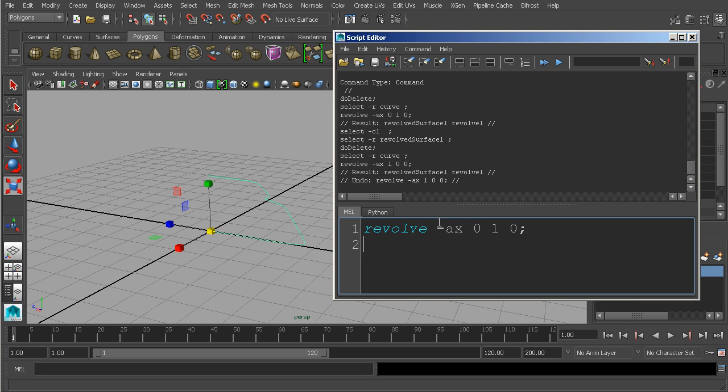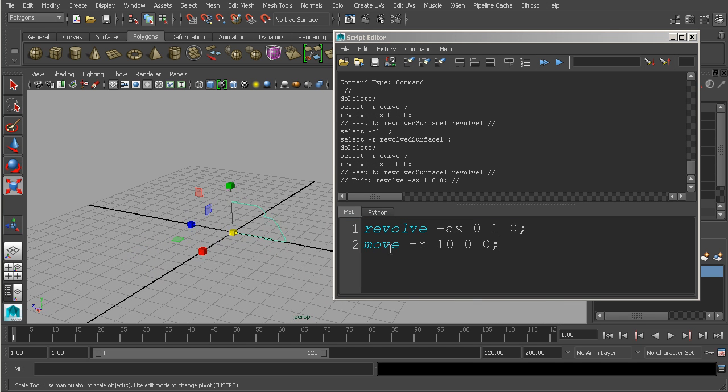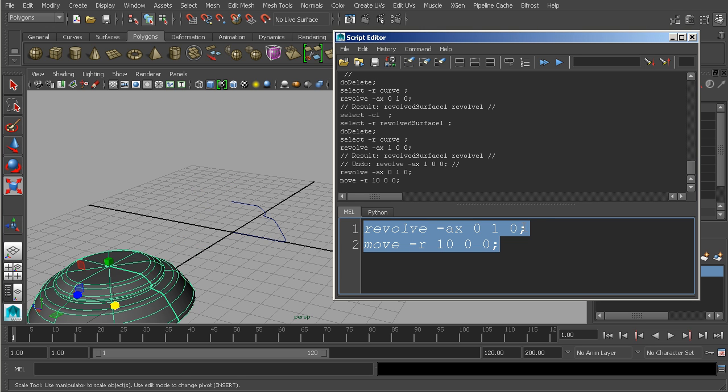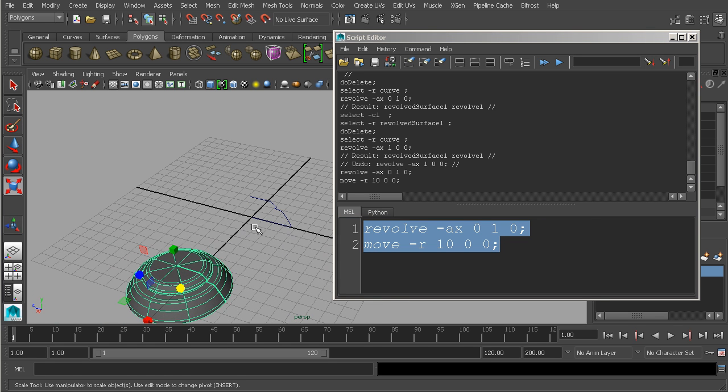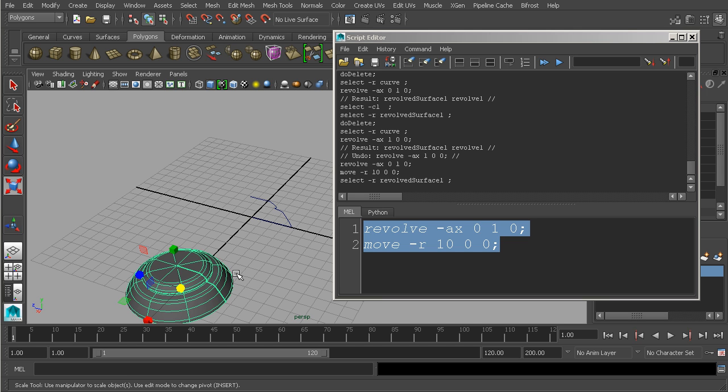We'll hit enter, and then we'll go to move -r, and let's say each time we do this we want to move it 10 units in the X, 0 units in the Y, 0 units in the Z. Okay, so now with this selected, we can select both of these and execute those together, and you can see it revolved it and then it moved it.